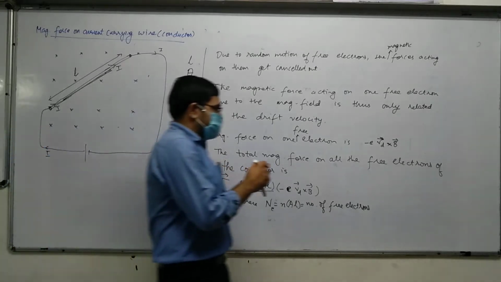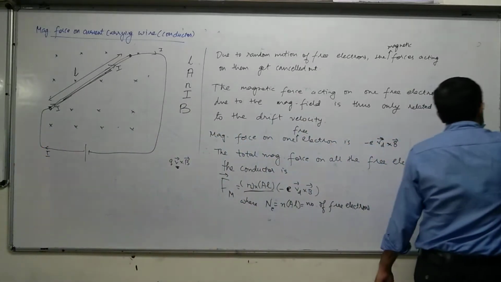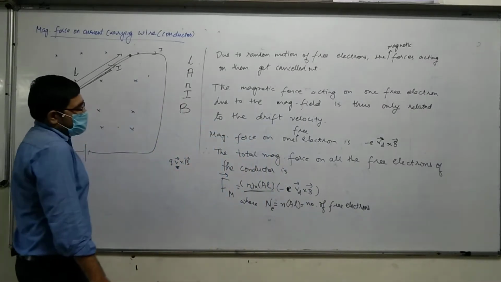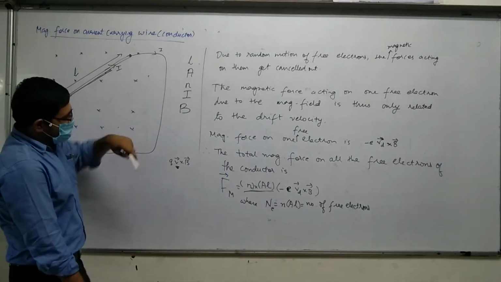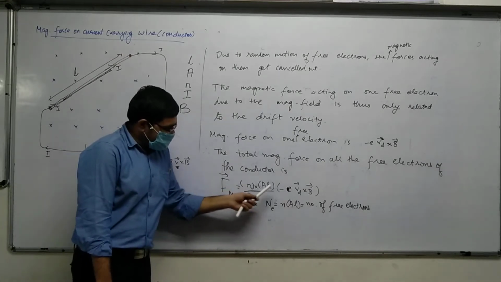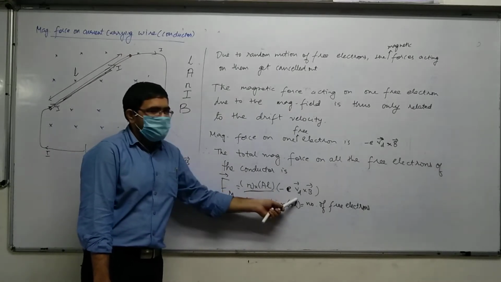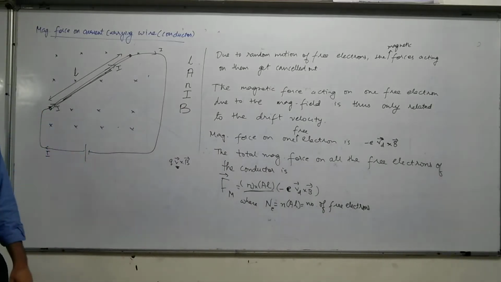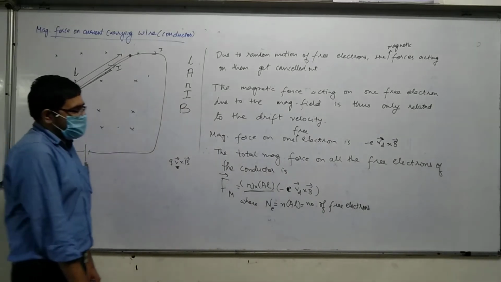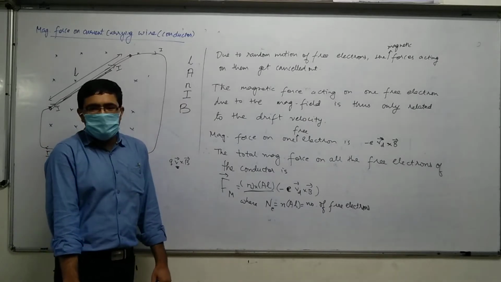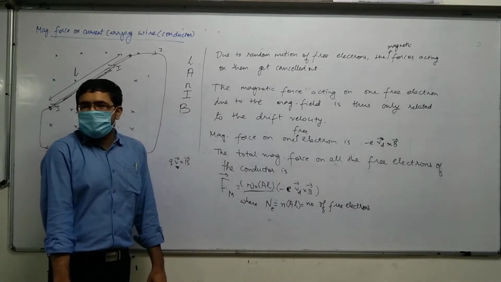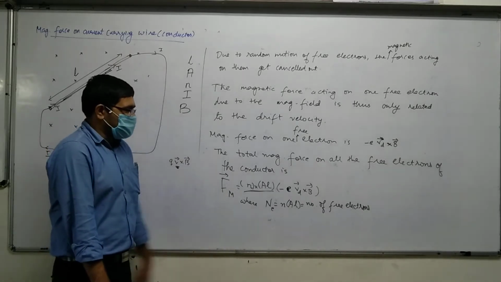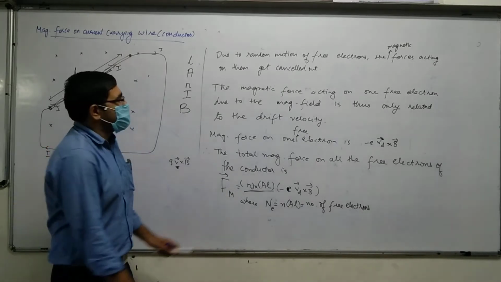So now we are going to simplify this a little bit. Do you see something related to current here? n, e, A, v_d. What does that mean? Clear or not? But is current a vector or a scalar? Scalar. Current has a direction, but current is not a vector, and cross product can only be done with vectors. So first is the magnitude form.